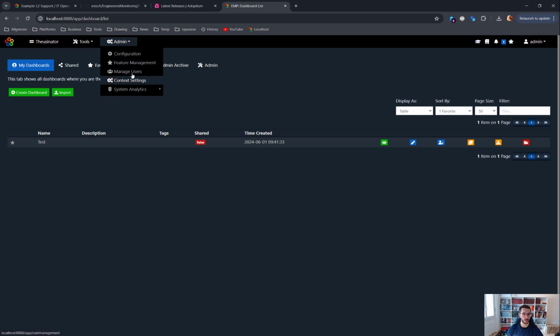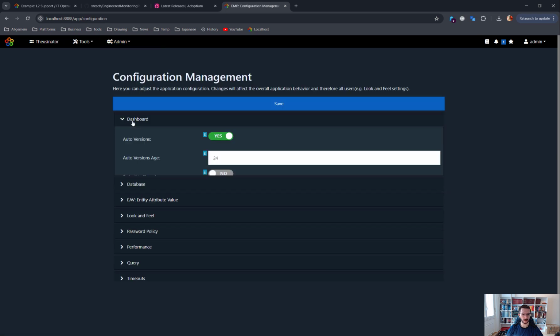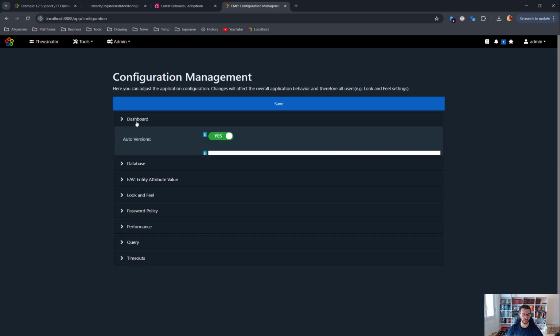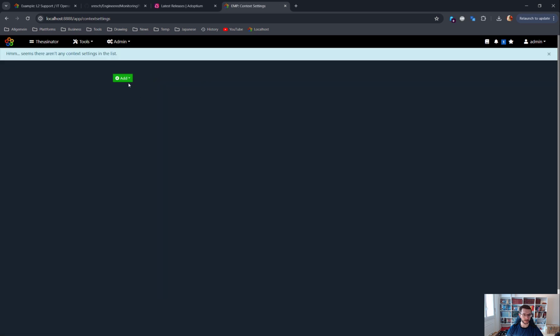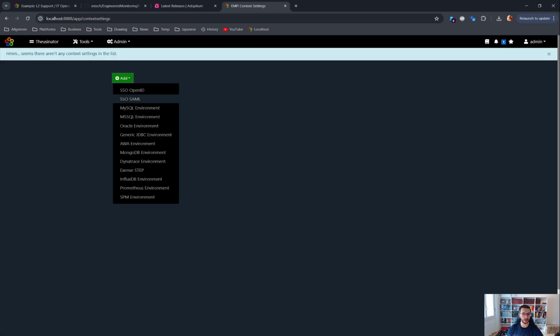Good. So I think that's more or less everything for this configuration section. Now, the next thing would be the context settings. Here you can add different things like some single sign-on connectors and all the connections to databases and to other data sources that are supported by EMP.